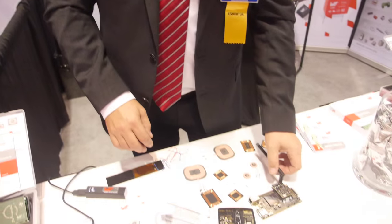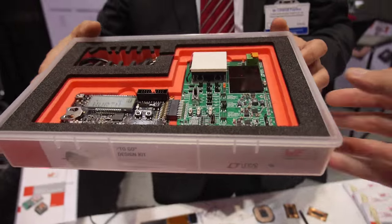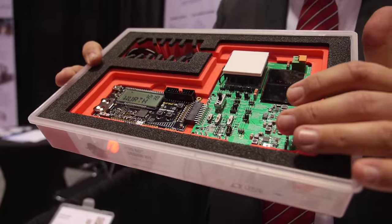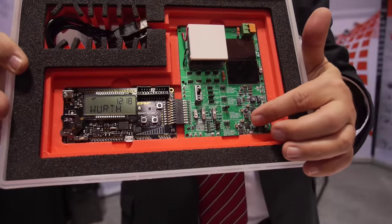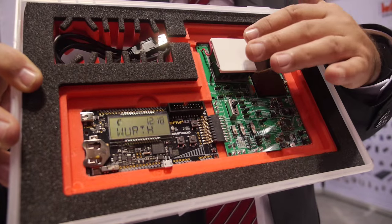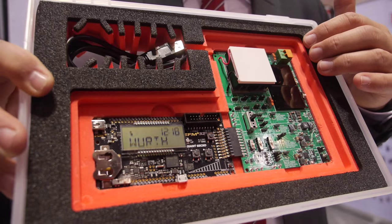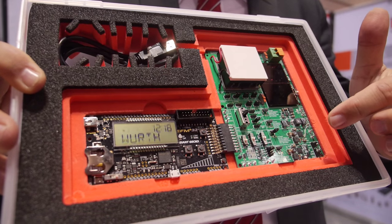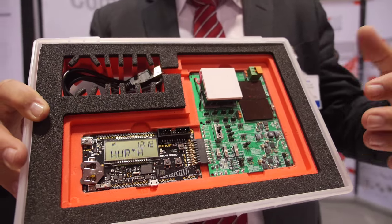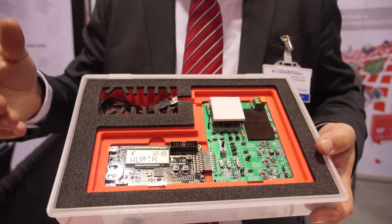We're also showing a new generation from Linear Technology. New chips already on the market make it possible to harvest from different sources at the same time — you can harvest solar, thermoelectric, piezo, or inductive simultaneously. The chip itself has a balancer for charging a supercapacitor, and once the supercapacitor is full it can transfer energy to a capacitor bank or power a different processor.